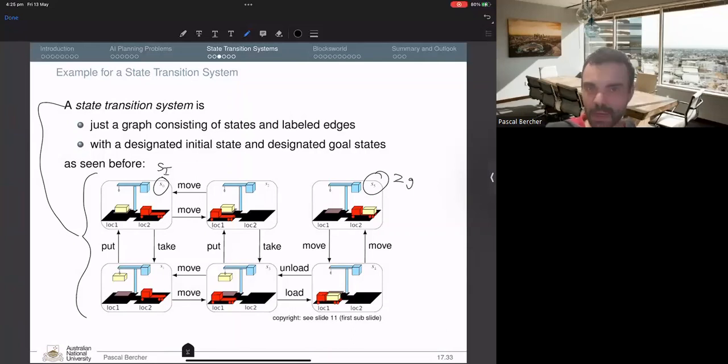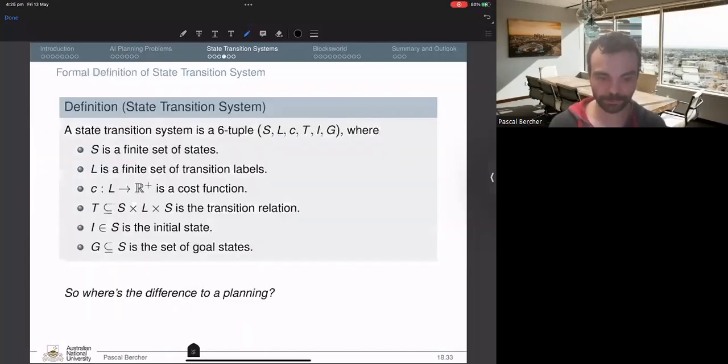So you might think, okay, but how is this new then? Well, I didn't define yet what a state transition system is. I've just used it. What I have defined was the planning problem. But the planning problem was a 4-tuple, right? We only had actions. We didn't even have states, actually. The states were produced by actions, but states were not part of the problem. The problem had state variables, which are a compact representation.